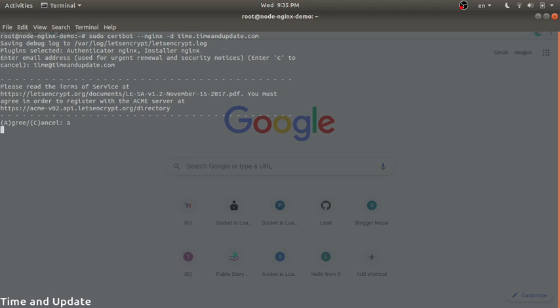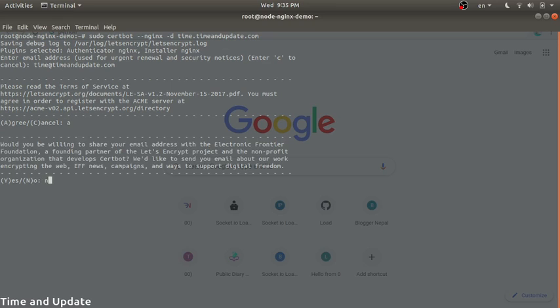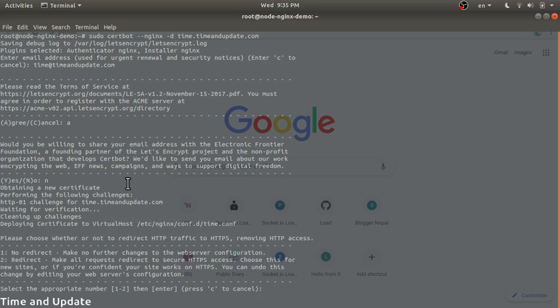Agree, no. This will first verify whether the domain is pointed to your server or not. Then once it can verify the challenge, the certificate generation process begins. We can choose between two options, whether to redirect HTTP traffic to HTTPS or let the configuration stay as it is.